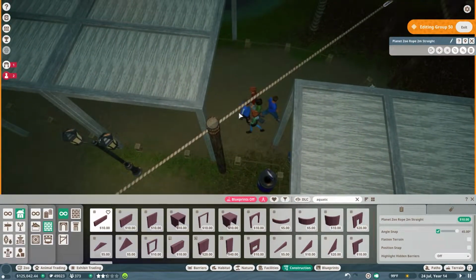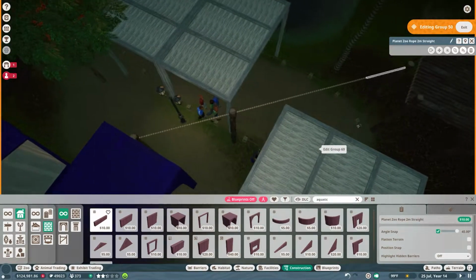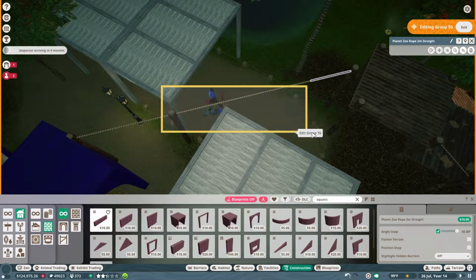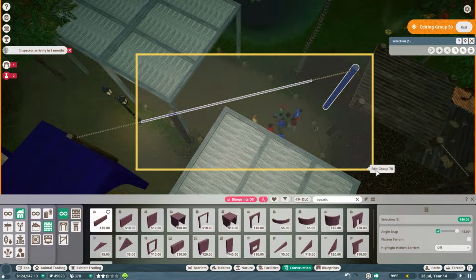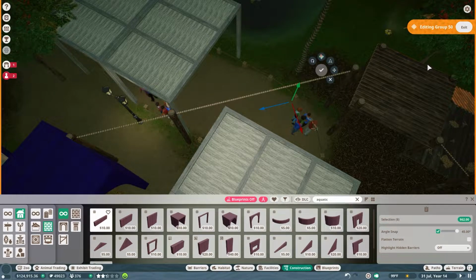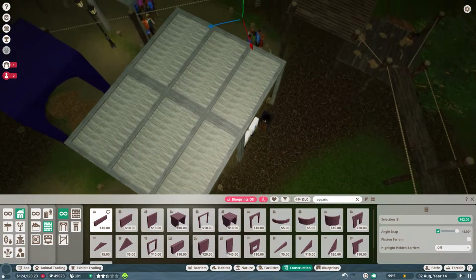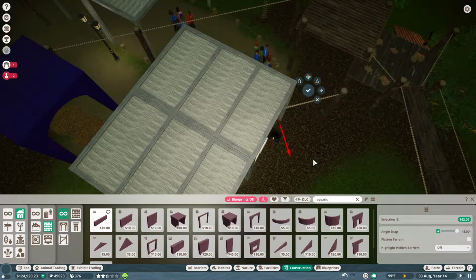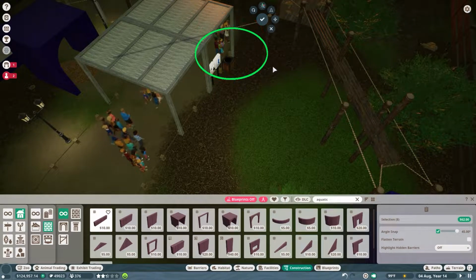Alrighty, so I have decided I want to get in this group here, and I want one more of these on the other side, but the struggle is real. I've double clicked into it, and I'm trying to get just those two posts and that rope, but I couldn't get both. I must have split one out. So we're just gonna go with what I can grab, and we're gonna move that over here.